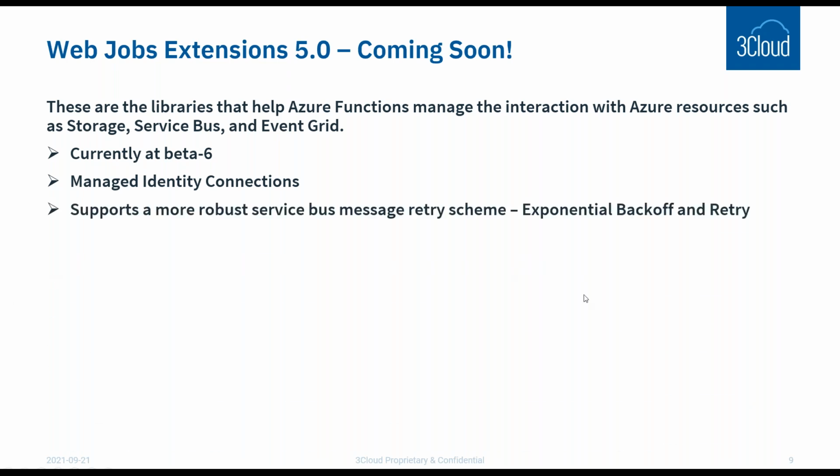The second thing is support. Currently with a service bus, you can have multiple delivery attempts. So the Azure function will read from the service bus, and then it will say, okay, I need to read this message, then it'll read it, and if it errors out, the service bus will deliver it again.